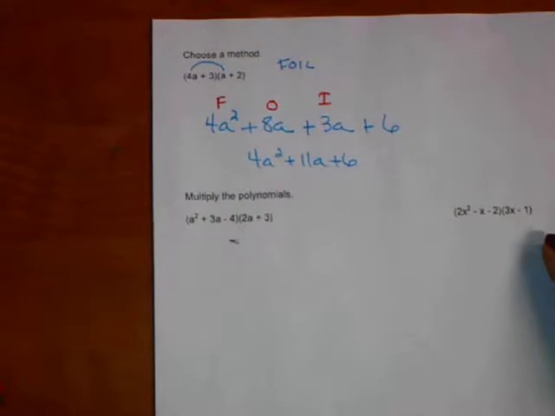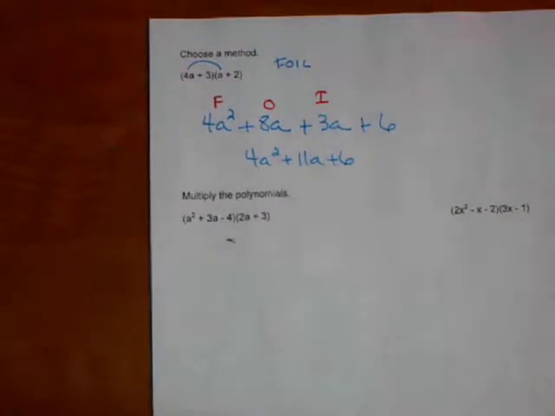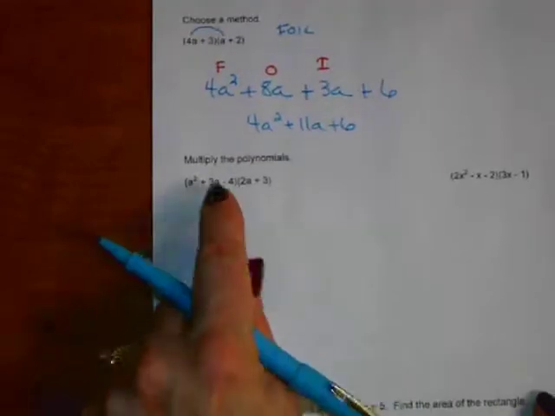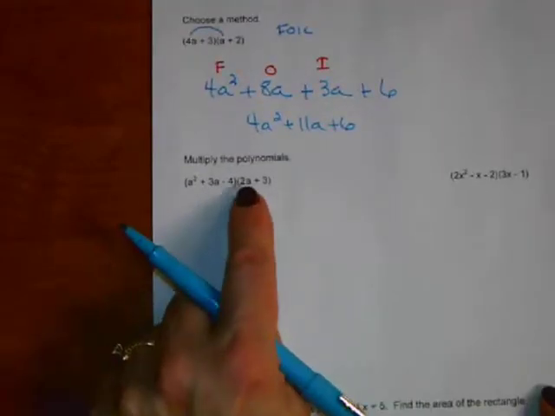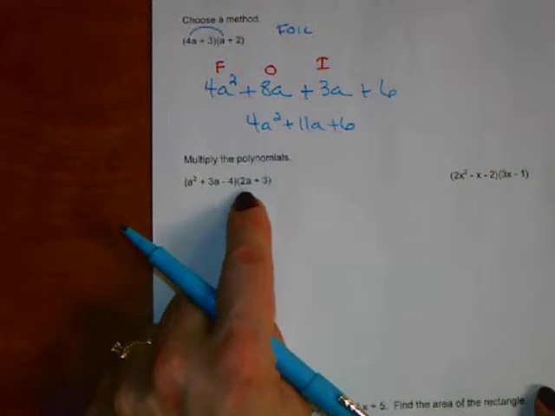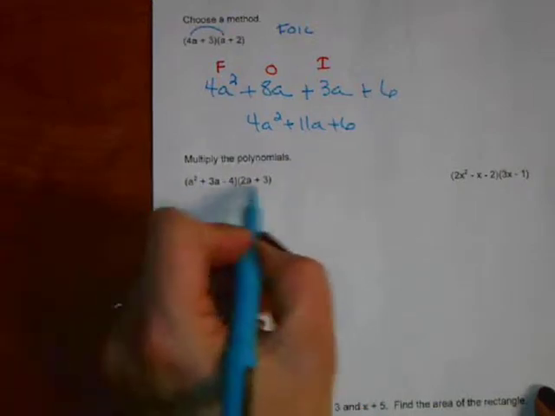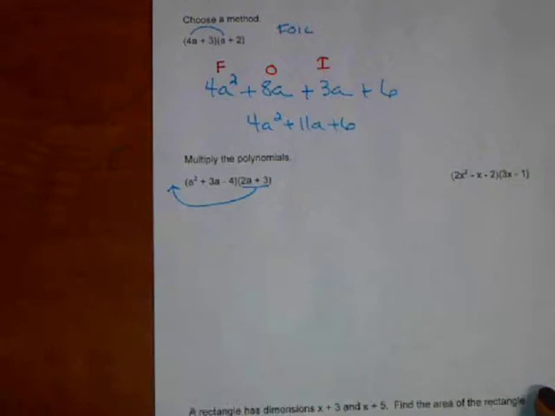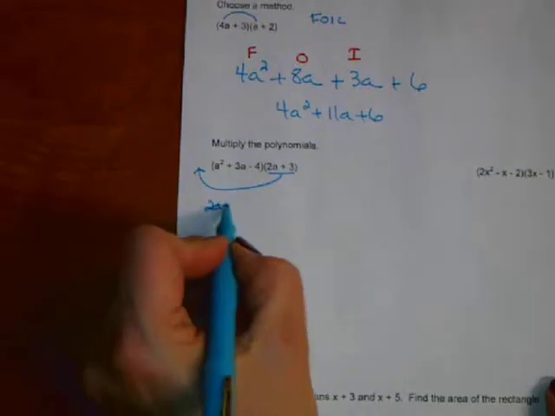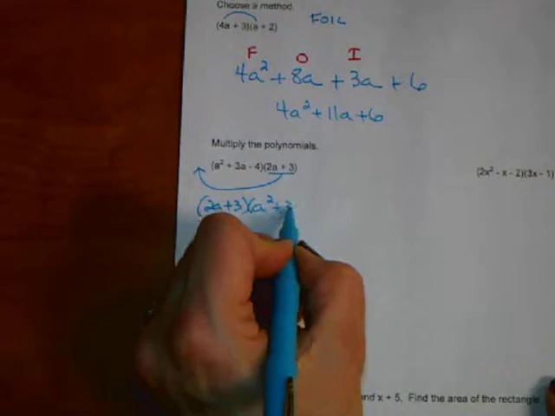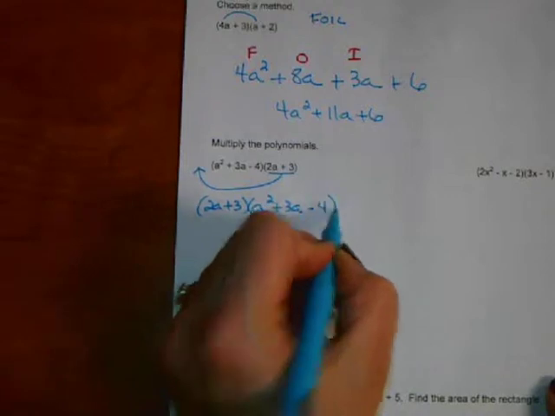Cool? Okay. So either method. Now, you're going to get some stuff here where you're going to multiply a trinomial times a binomial. It's doable. I just, for some reason in my head, when I have this, I like to put the binomial in the front. And then I'm just going to rewrite it. It doesn't matter. You don't have to. But for me, it just helps me keep it straight.